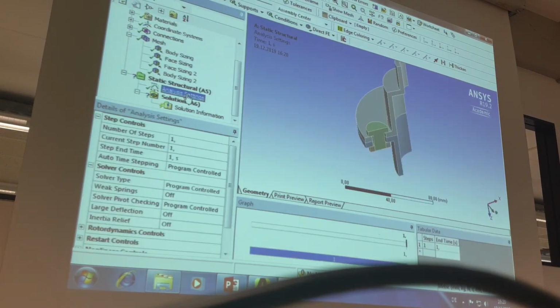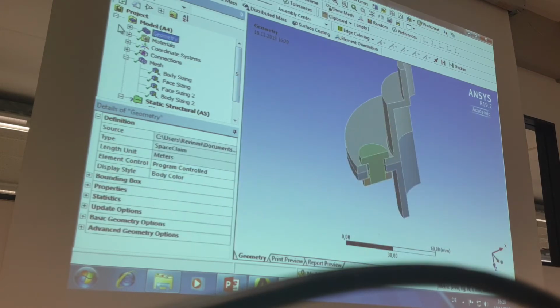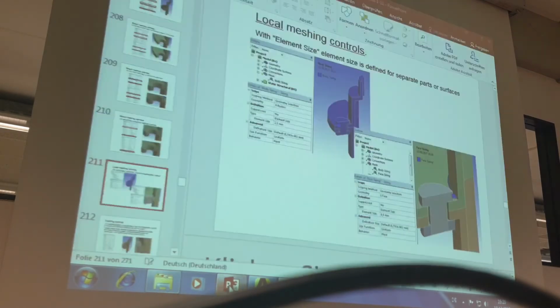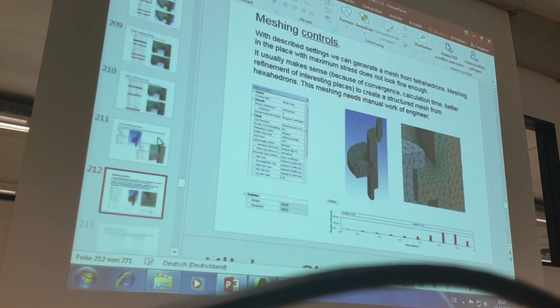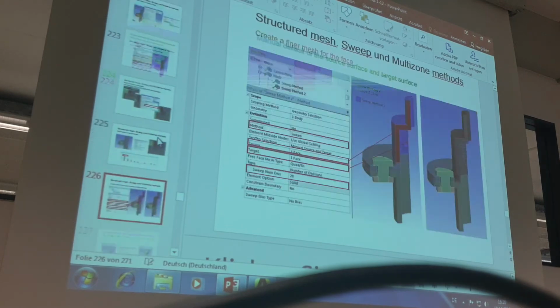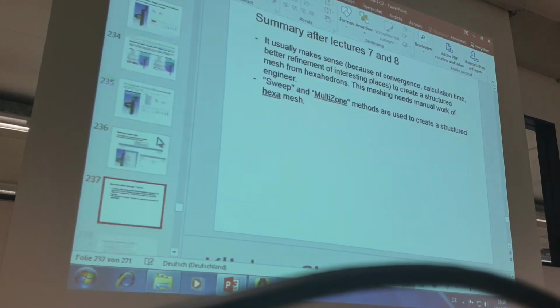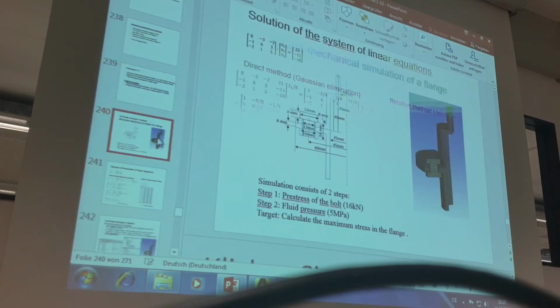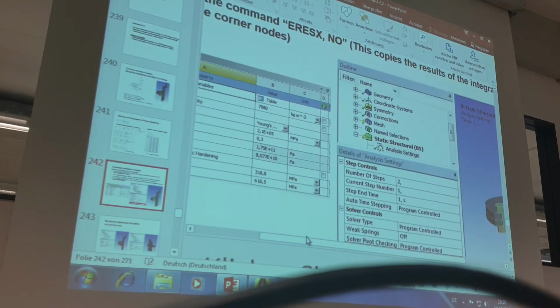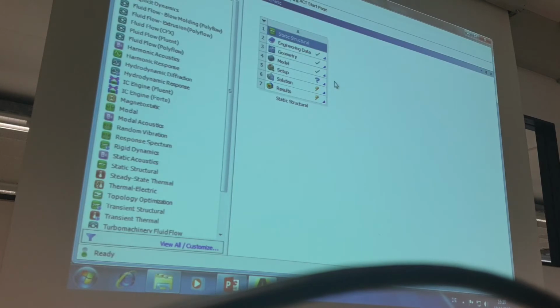Then I save this file for everybody. So what is important to know? We need nonlinear material properties, of course. Yes, so we did it in the last lecture. So I repeat again what we have to do. We need to define nonlinear material properties. Yes, so it will be good to repeat how I can define it.